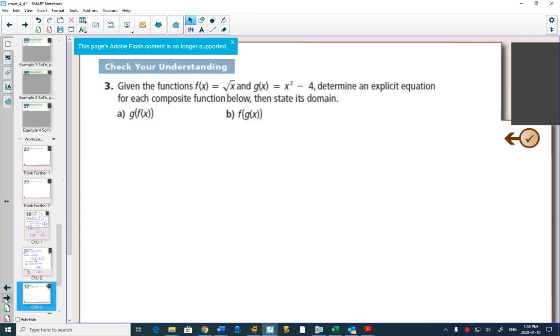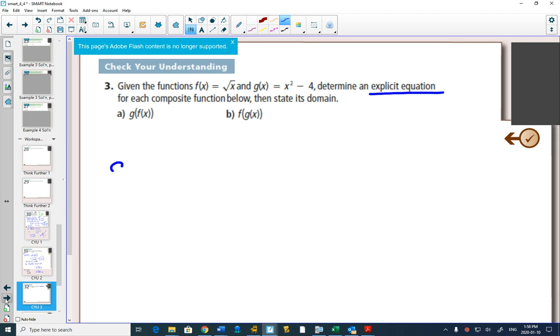And question 3 is finally the time that we see the square root equation come into effect, like we saw at the very beginning, the very first thing we did when we worked together today. Question number 1, it says again, find an explicit equation for the composition function, then state the domain. So this is identical to example 2 in the wording. The only thing different is we're working with different functions this time. So we're going to see how does that work, what kind of effect does that have.